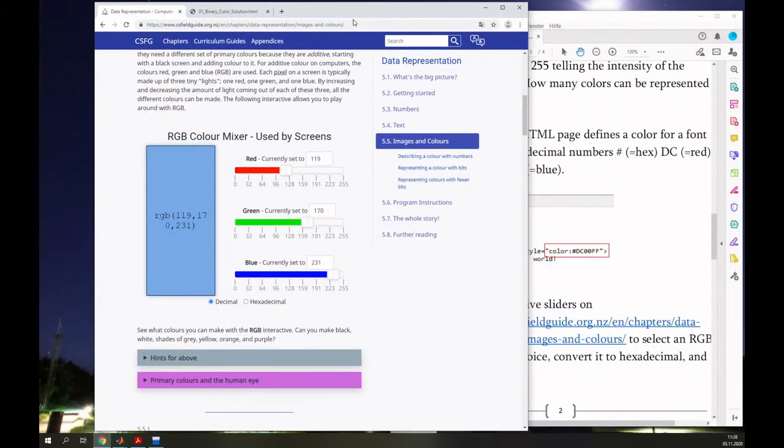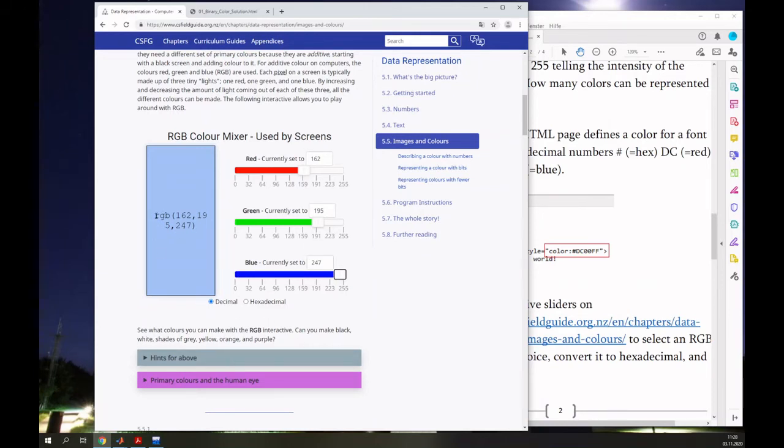For example, here you can select the color you want to represent. So let's say we want the color 162, here 195, and here 247. Then you will get this color, and then you have these numbers.